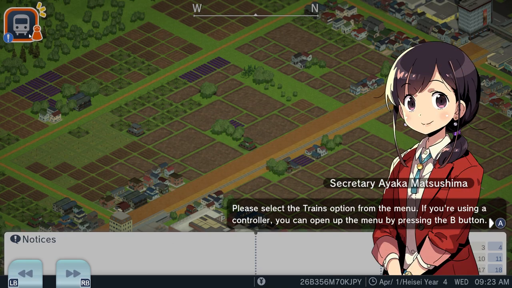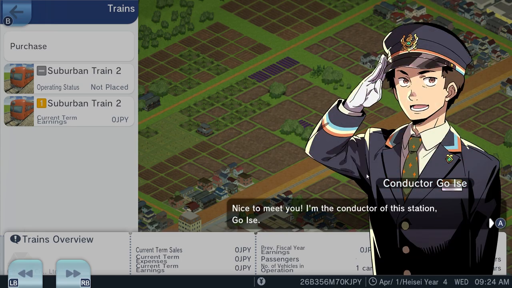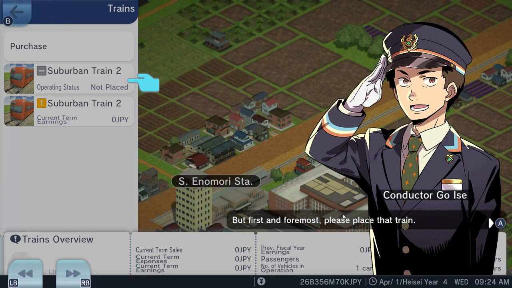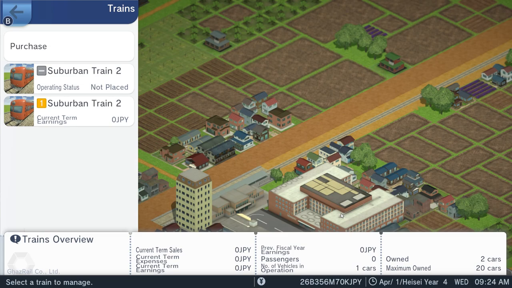We're going to have trains that we can put down. And we don't need to go through Go Issei's stuff here because all his dialogue is saying, hey, we've got trains. We have one you can place down. Oi, oi, oi. I'm absolutely serious. Completing this tutorial the first time took me like 4 hours.